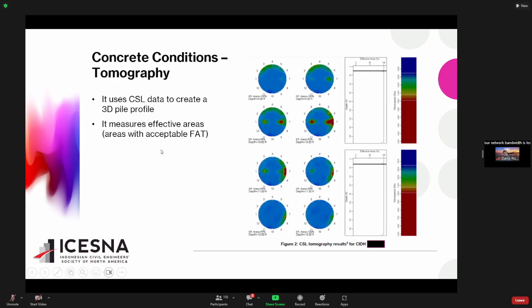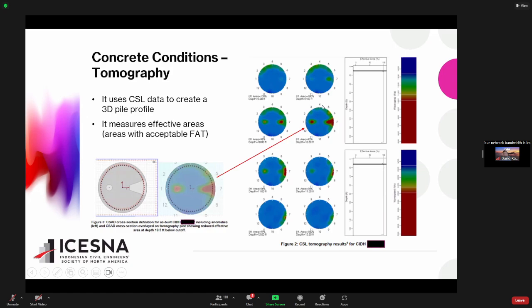You just need to tell the program where to cut. So for example, this one at a depth of 10.5 feet, you see a big red area here. This could be showing you that there may be a problem here at a depth of 10.5 feet. And this is consistent with the result of the CSL, the one that I showed you before. You may have a big issue here, and maybe a little bit of an issue here and there, but this could be the biggest area where you have a void.